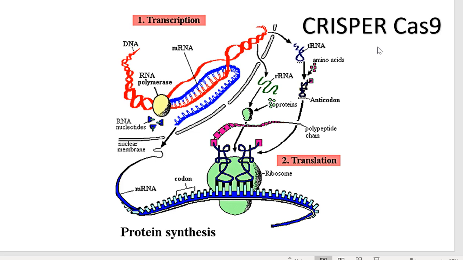There's some controversy to it. Yeah, you can change a person from having a disease to not having a disease, but does that give us the right to, well, if we want to make a person taller, can we change a gene that will affect their height? Right? Can we change eye color? Can we make them a better athlete? So by changing genes, you can be curing disease, but you can also be modifying the person. So that's one of the controversies dealing with CRISPR-Cas9, but I just wanted to introduce it to you as a technology.